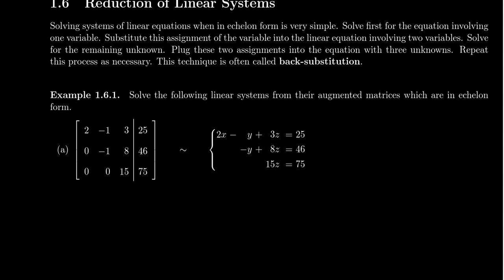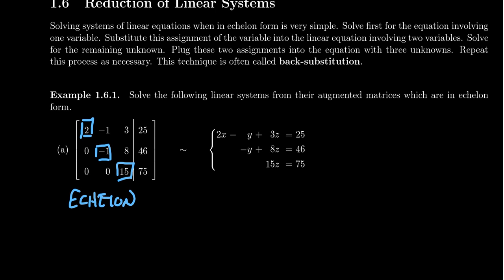So let's just double check. Notice that the pivots of this matrix would be in the 1-1 position, the 2-2 position, the 3-3 position that you see right here. To be in echelon form, if there are any rows of zeros in the coefficient matrix, they have to be at the bottom. This doesn't have any row of zeros, so that step's ignored. The pivots have to make a downward staircase, which we see happening right here. And then lastly, everything below a pivot needs to be zero. So this matrix is in fact in echelon form.